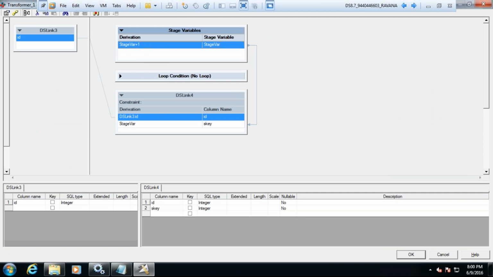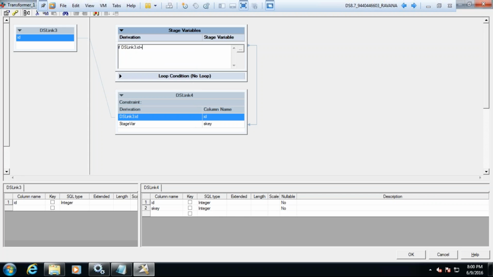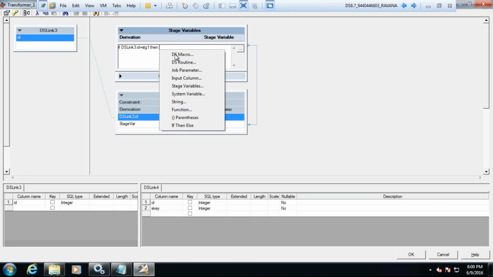I will go here and write down: if, right click, get the input column, that is id, is equal to, create another stage variable stage 1, then, what is the stage variable you have assigned now?